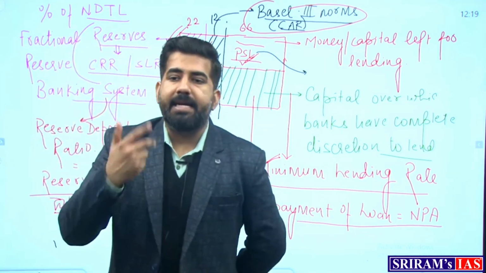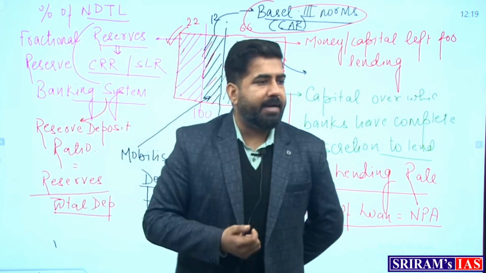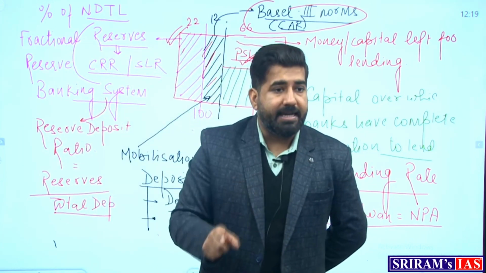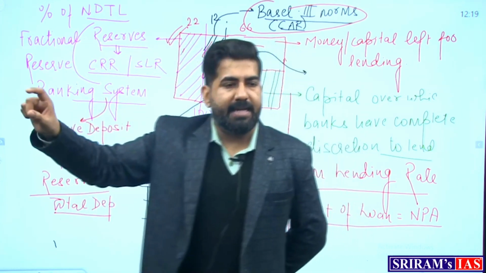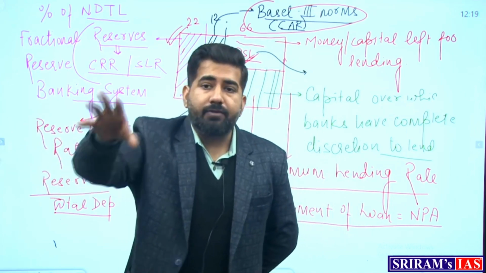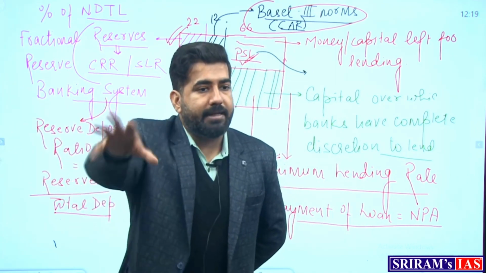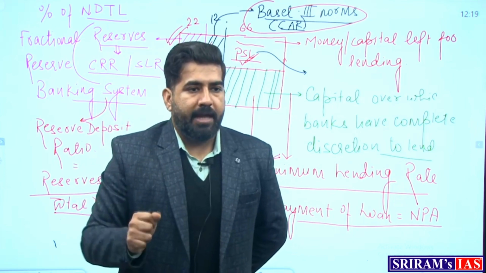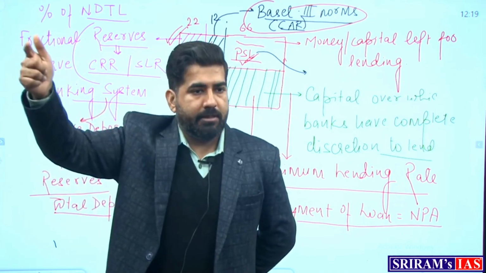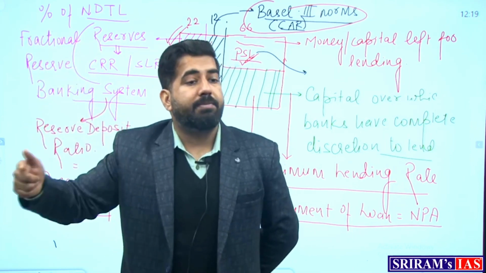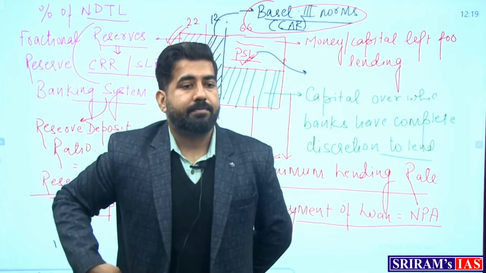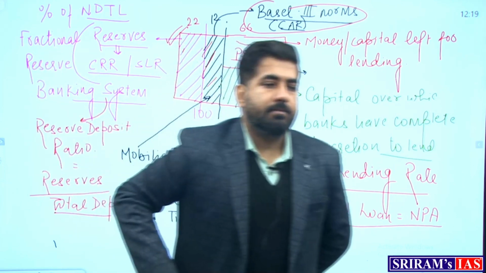Clear? Now, like the T-bill yield as it is now, they will have to keep it if they choose that benchmark. So whatever the T-bill yield is as of now, they have to choose a benchmark. They have to put the lending rate according to that right now. If the T-bill yield is changing, then accordingly the lending rate will also be changing. Can the bank switch in between also?